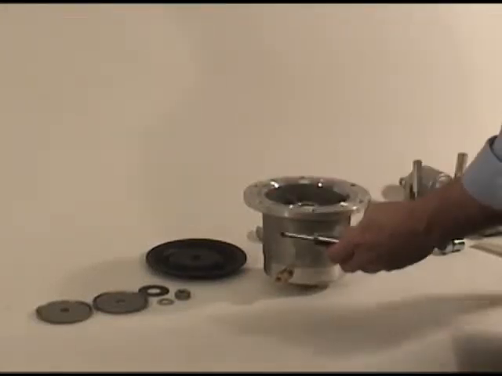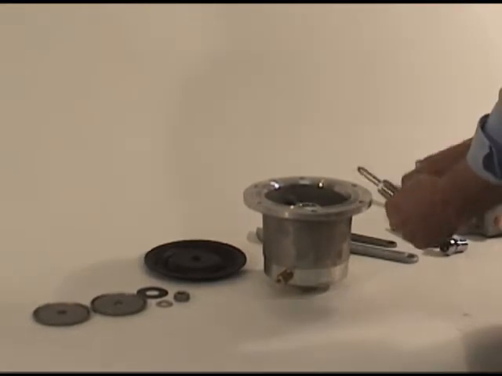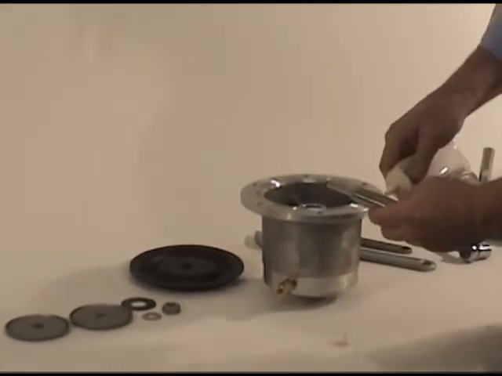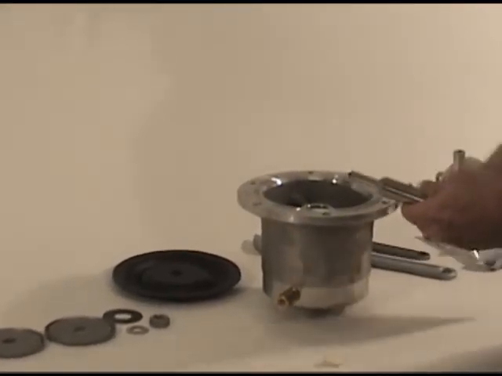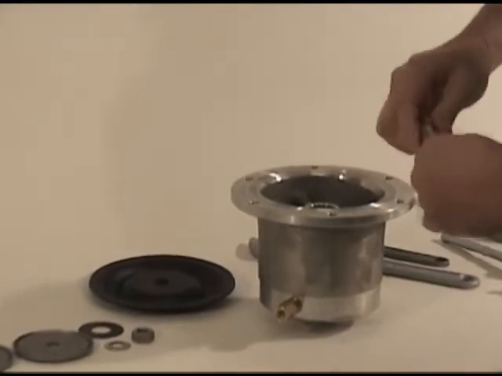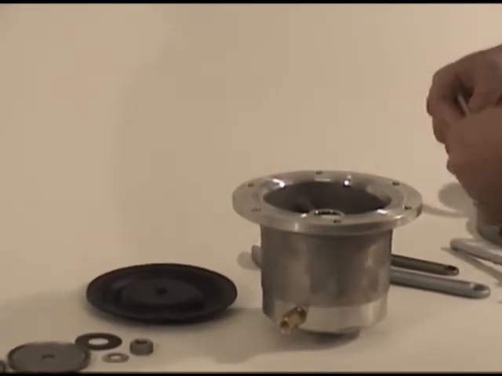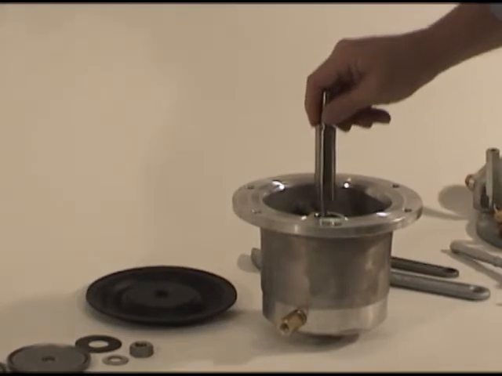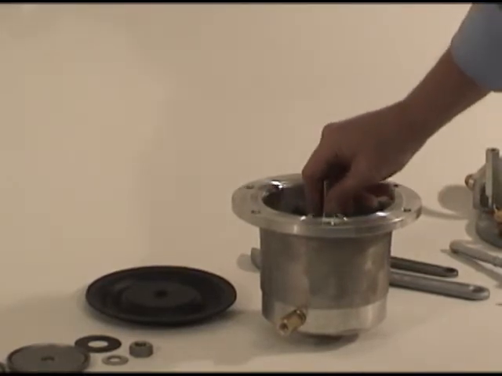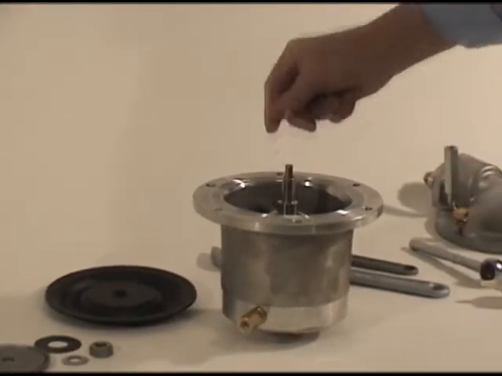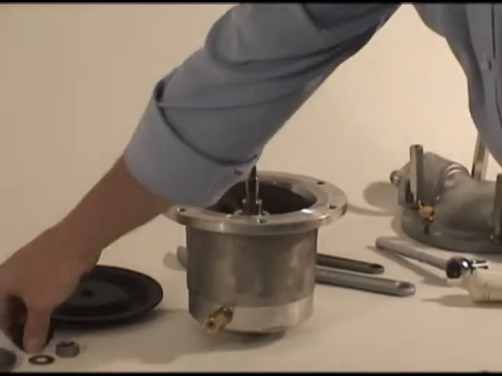To assemble an AD series dampener, first we install the shaft, making sure the plunger assembly functions. We apply a small amount of lubricant to the shaft and set it into place. Make sure it moves freely.